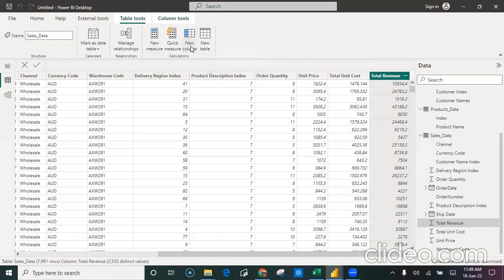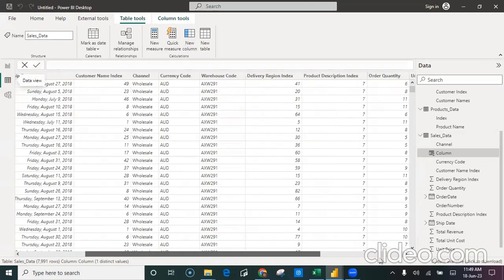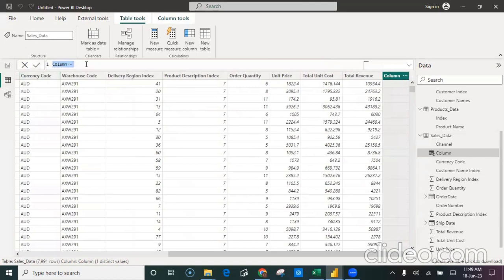I'll click on the new column option available. Working on it. So see, we have the new column available, column name. It says type the name of the column. So yes, I'm going to type my total sales. So just remember how we can calculate the total sales. We have the order quantity available. We have the unit price available for each transaction. We're going to multiply them and we're going to get each transaction's total sales. Yes, that's the formula.